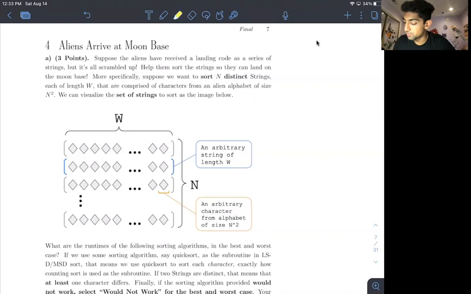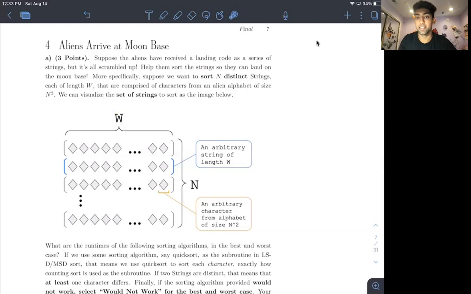Okay, so looking at this visual, what we'll notice is that these are our n strings that we need to sort, right? We have 1, 2, 3, all the way up till n total strings. Each string is length w. So this length w is a bit different than what we've seen in a lot of sorting algorithms up to this point, because usually when we run merge sort or any comparison sorting algorithm, we don't really consider the time it takes to compare two things. But now that the length is w here, we'll see that that kind of factors in, right?